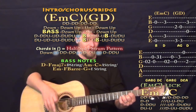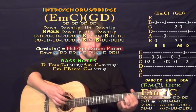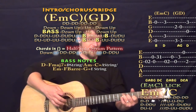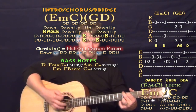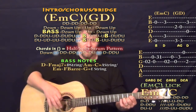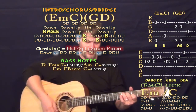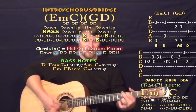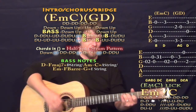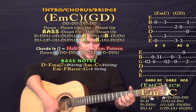Or you could split the pattern and do E minor with a down, down, down, up. Then go to the C for the up, down, down, up, down, up. Down, down, down, up. Then go to the D for the up, down, down, down. So all together, you got E minor, down, down, C, up, down, down, down, up, D, down, down, D, up, down, down, down.